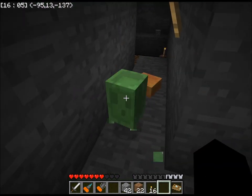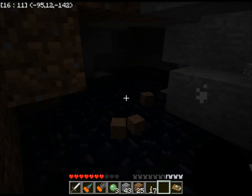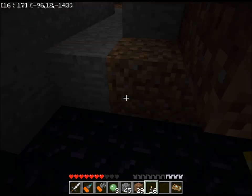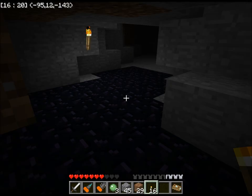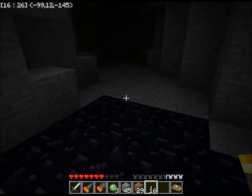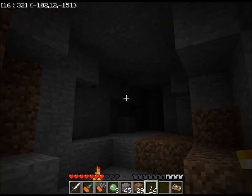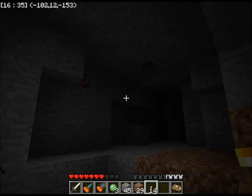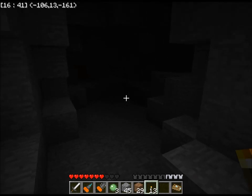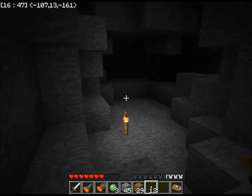Okay, you might want to see me. Oh good, a slime ball. Three to go. Still need one more slime ball. This is very suspicious. Obsidian, no light, no water. Redstone. More redstone.